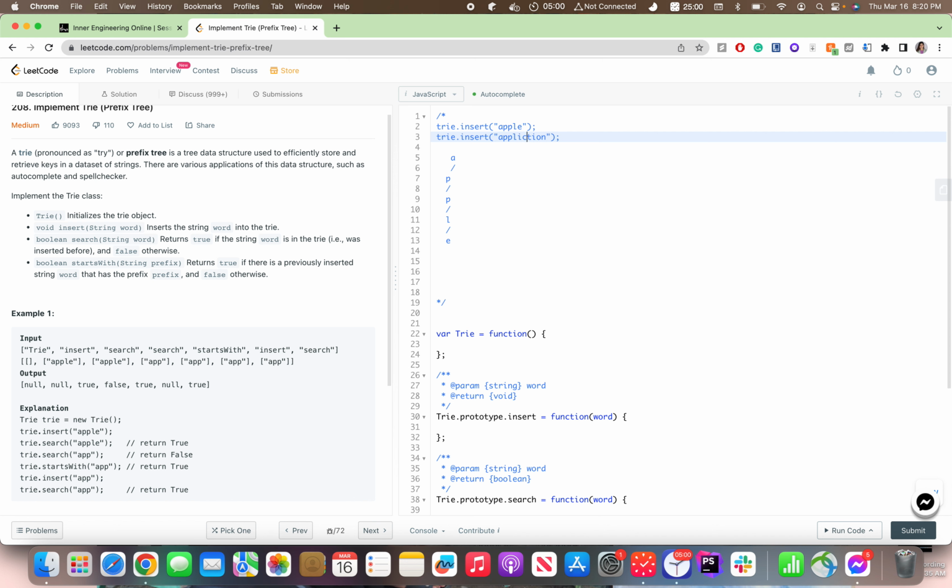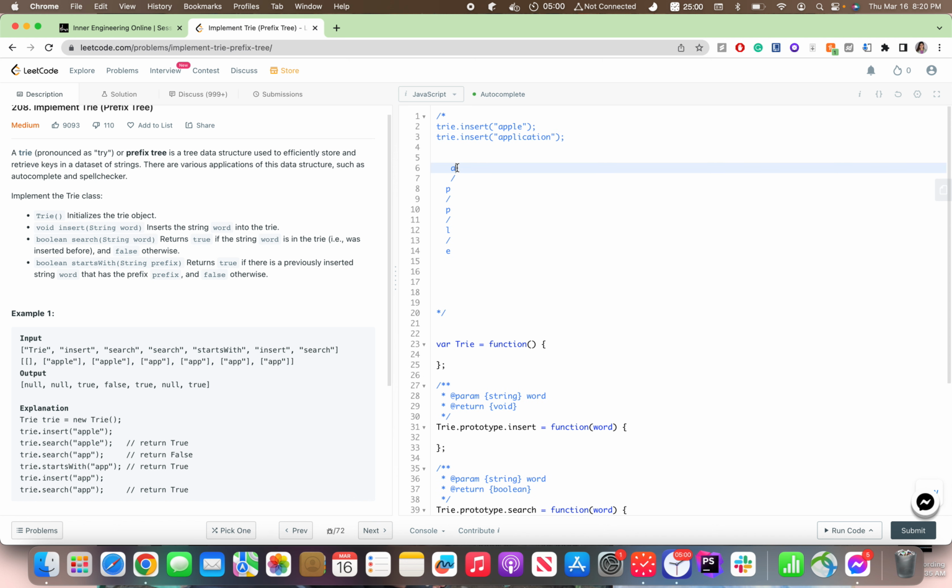Then how would we insert it in this trie? First of all, we would look if a is there. A is already here, so we do not need to create two a's separately. It is not like this. If it was a normal tree, then we might have created it like this, right? Application.